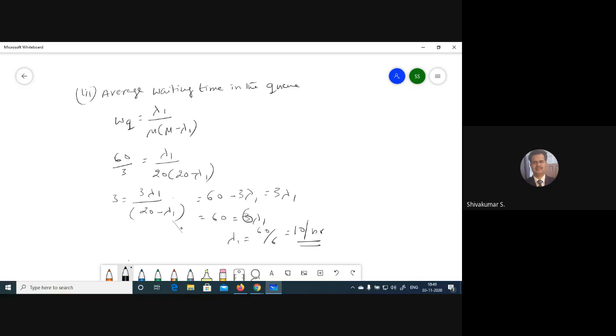10 per hour. Okay, now what happens here? Arrival is 10 per hour, but as per the question, it is arriving at 6 actually. So now here there is an increase in flow, equal to lambda 1 minus lambda, 10 minus 6 is equal to 4 per hour. Because 10 customers have arrived now, actually the arrival rate is 6 only. So that's how we are justifying the second case.